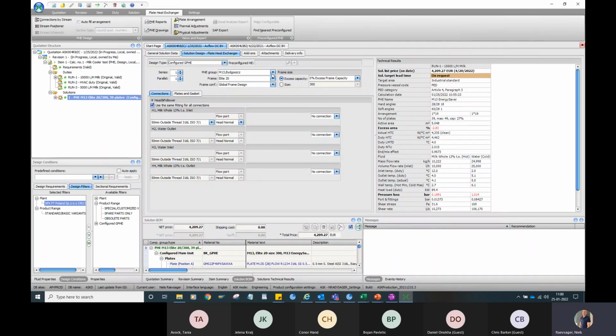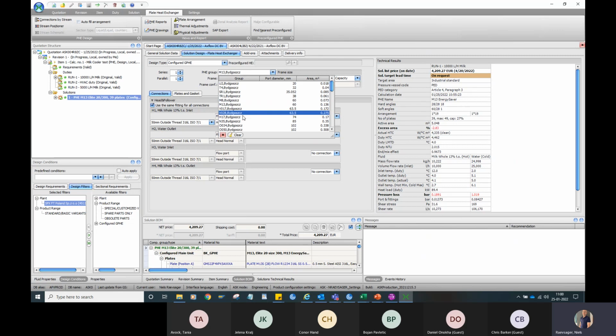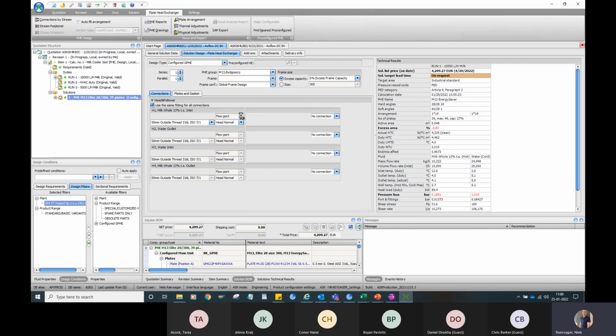Okay, we found out that N35 and H17 could be a choice. So that's what I'm going to start with, starting with an H17.